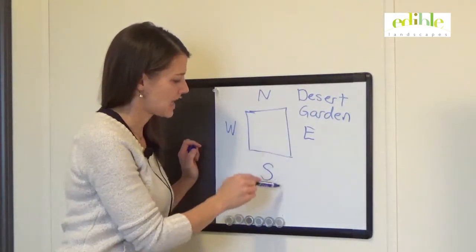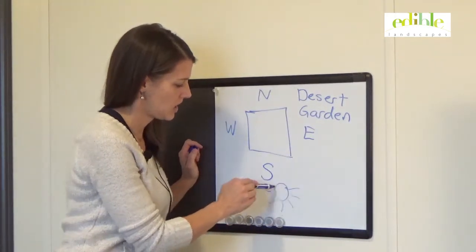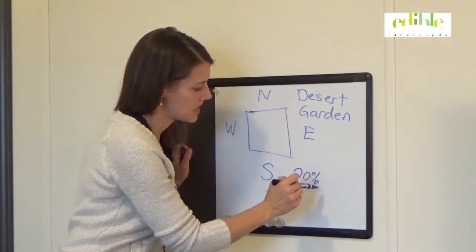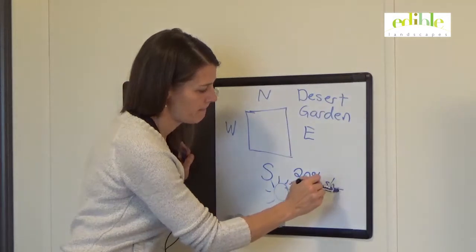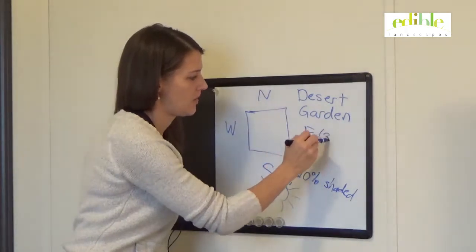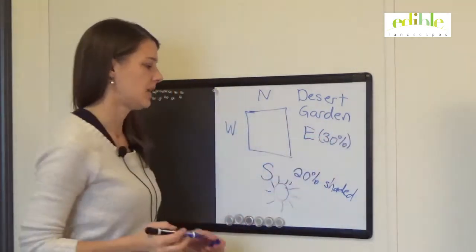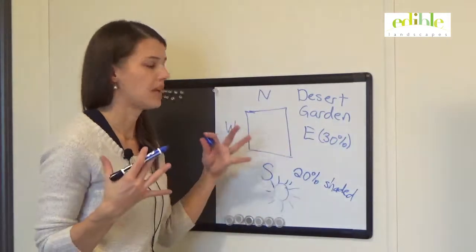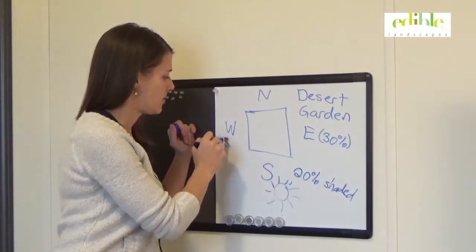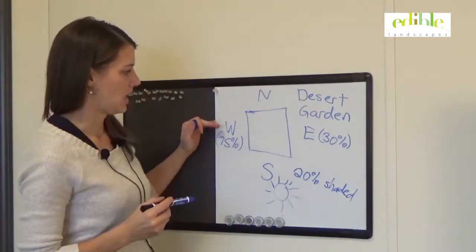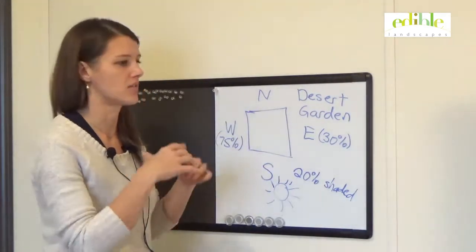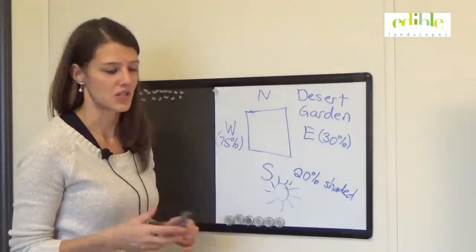of this sun side, so let's say that we're in the northern hemisphere in a desert and the sun is going to be to the south, then 20% of the sun side needs to be shaded and 30% of the east side needs to be shaded. So the morning sun not being quite as warm as the afternoon sun. The afternoon sun, you actually need 75% of the west to be shaded in order to have a really good balance as far as the amount of sun to help grow things, but not too much sun.